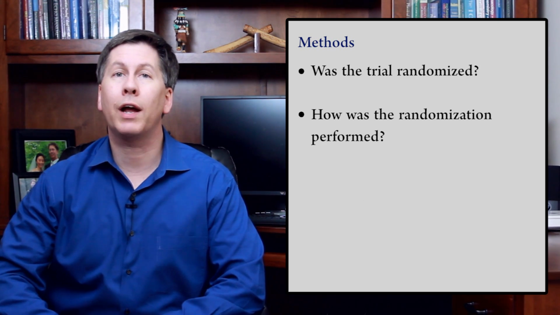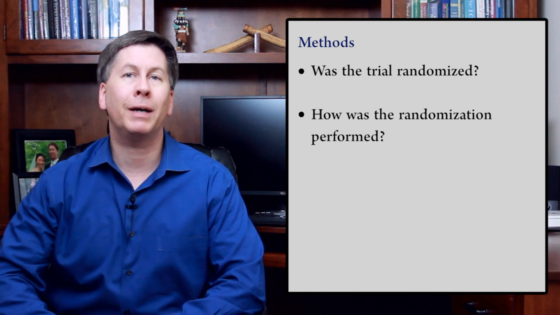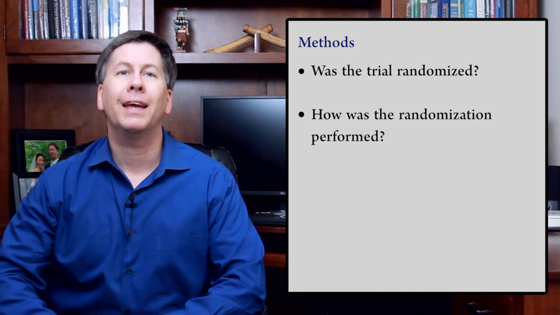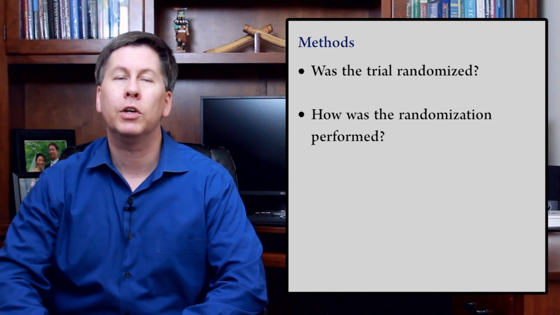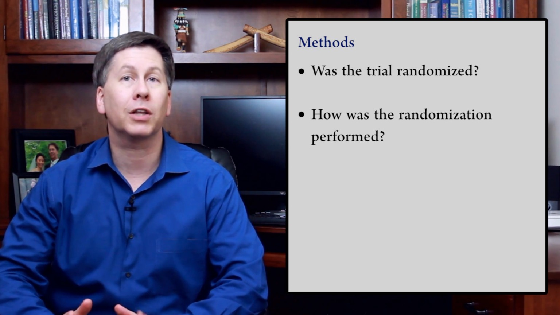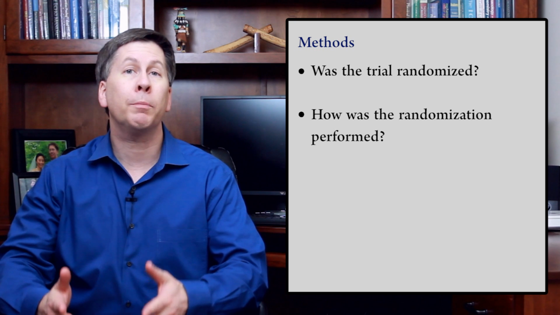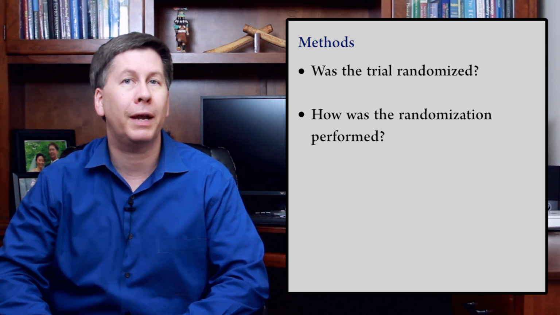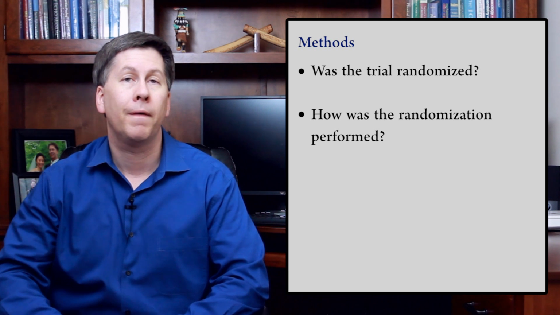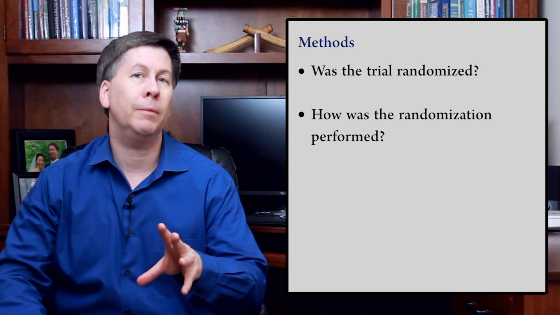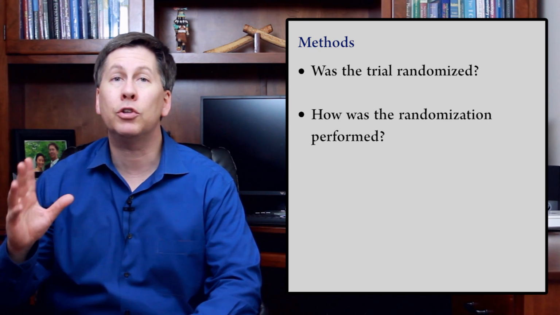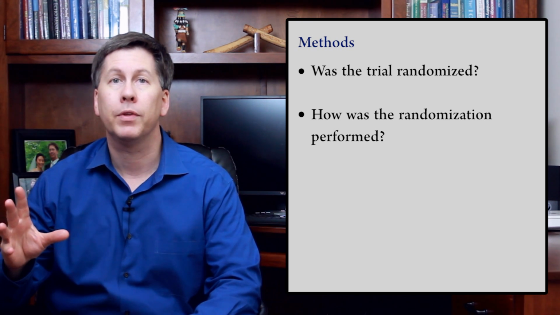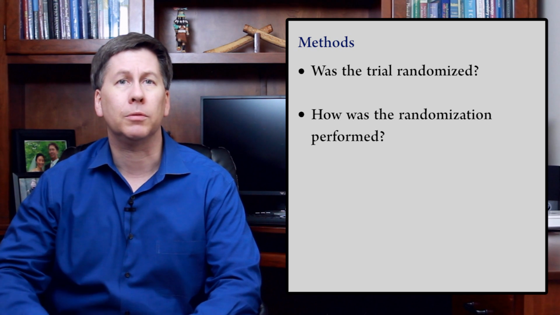5. Was the trial randomized, and how is the randomization performed? Any trial which is not randomized is going to have very limited validity due to the inevitable presence of selection bias. After all, there must be some reason why the intervention patients were chosen to receive the intervention while others were not. Even if the study investigators attempt to either adjust for that bias or explain why the patients in the 2 arms were not different, you should still be very skeptical.